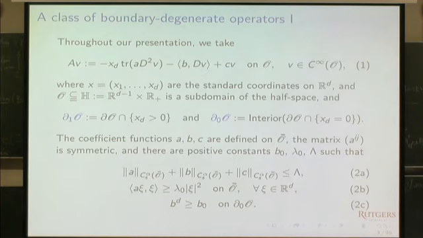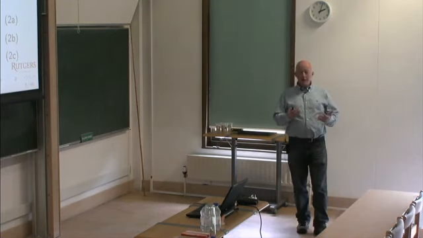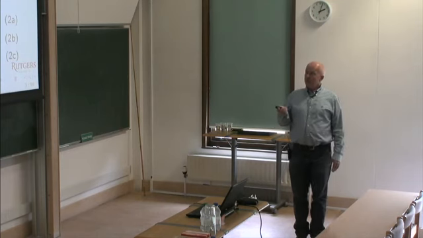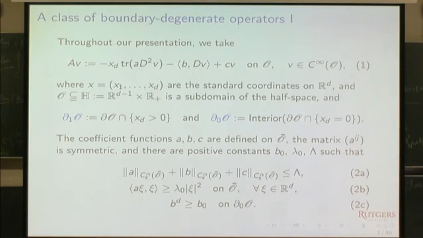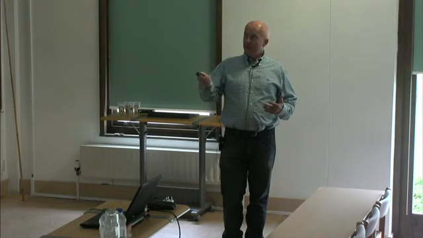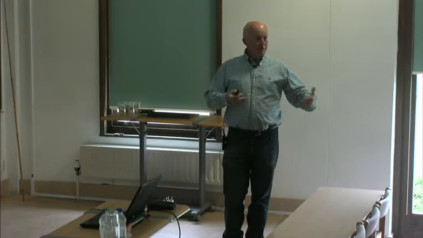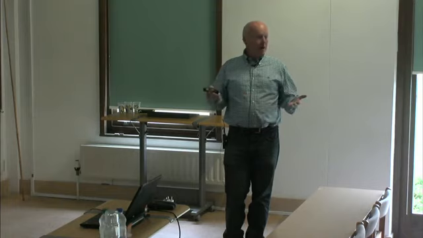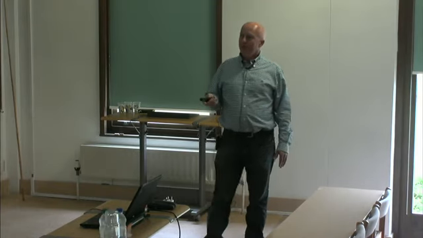For ease of talking about geometry, I'm going to discuss problems which are defined in a domain which is contained in the upper half space. So it's the boundary of this upper half space where xd is equal to 0, where all of the problems I'm going to discuss acquire a degeneracy. Naturally you could think about an operator defined in some curved domain where it becomes degenerate in the sense that this matrix here becomes 0 as you approach the boundary. But for simplicity, all the essential features are captured by degeneracy at a flat boundary. So I'm just going to make that simplification.